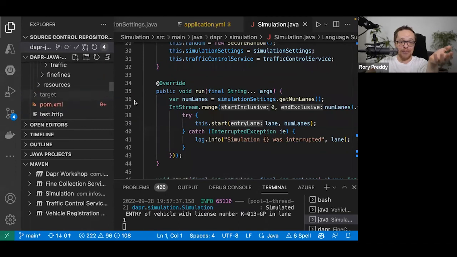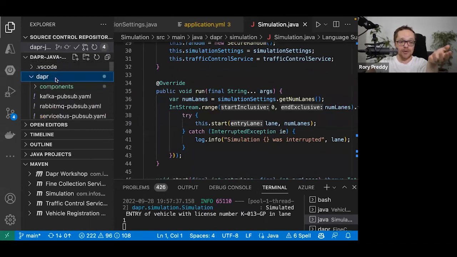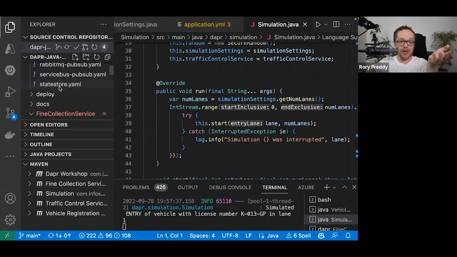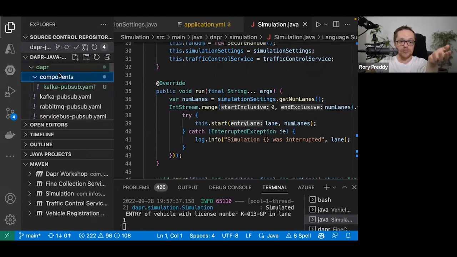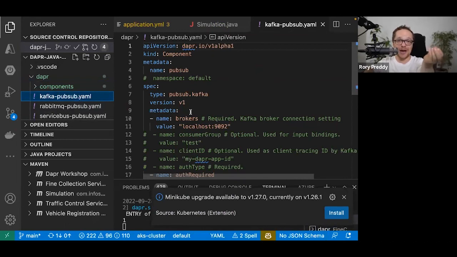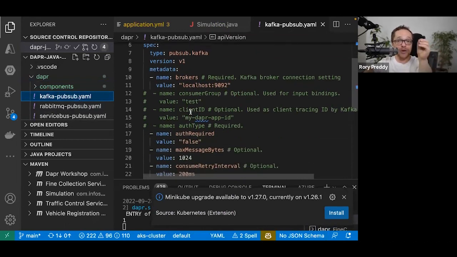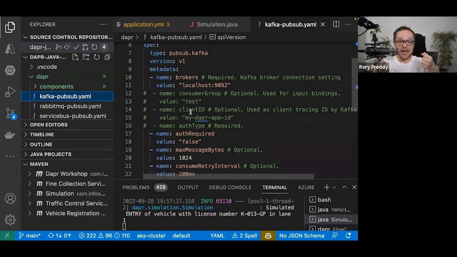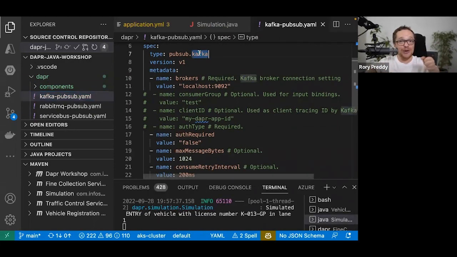Now, the Dapr logic that is stored here, let's go into here. We've got Dapr here, and we've got components, pub sub, and service bus. If I go into the components here, there's the Kafka pub sub. It's fascinating because in this workshop you can replace it with RabbitMQ, because it's a Dapr component. You only ever need to tell it that this is a Dapr component, and you can rip out that entire Kafka pub/sub component and put in RabbitMQ.